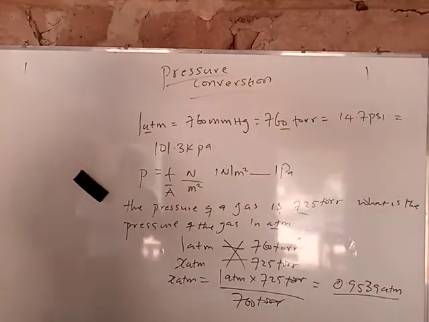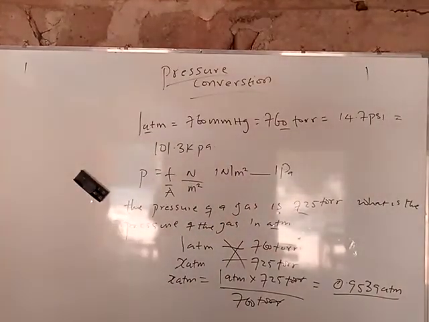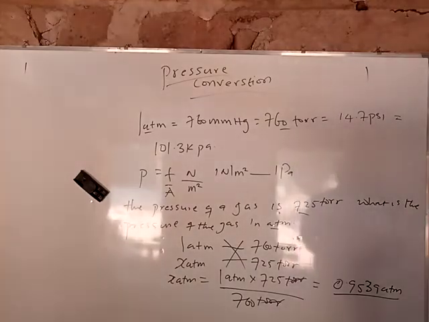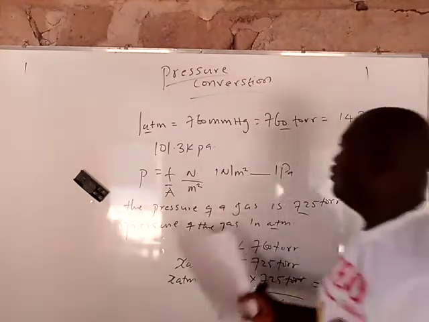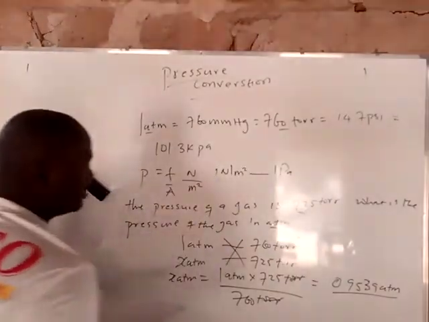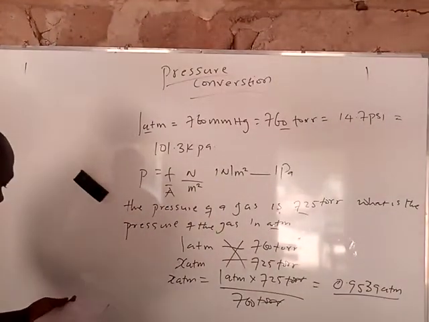So what we are doing in this pressure conversion is building on the universal gas constant, which you need to know how to use with pressure in atm. Immediately after you have watched our video on the universal gas constant, the next thing you should be interested in is how to convert pressure from millimeters of mercury to atm, or from atm to millimeters of mercury, or from millimeters of mercury to kilopascal. That's why I said it's so easy.